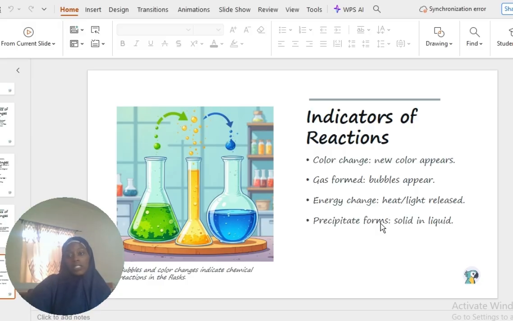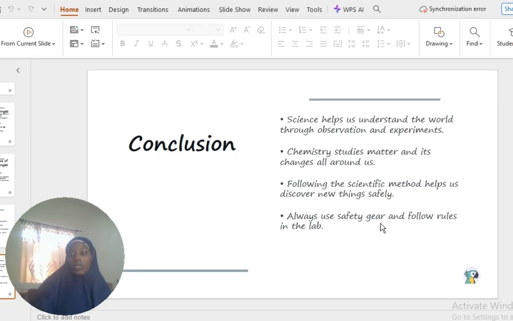And precipitate forms. What is precipitate? You see solid in liquid, not that you put the solid in. Say for example, if you have a solution of milk, when you dissolve your milk in water and you add drops of lemon in it, you see some of the milk coagulating, that is coming together to form balls or a solid. You see them coagulating in the mixture. Now, those that come together and coagulate are the precipitates of the liquid, and that is all about change.